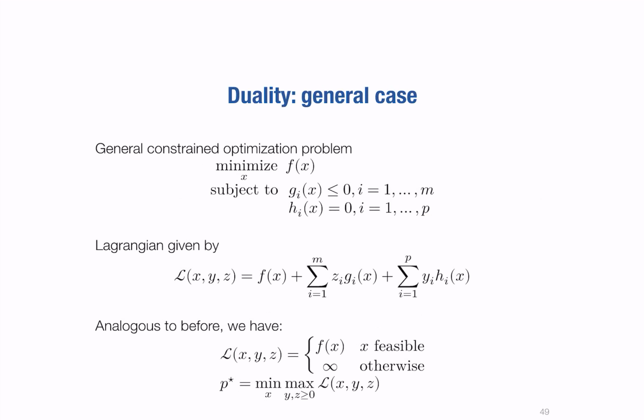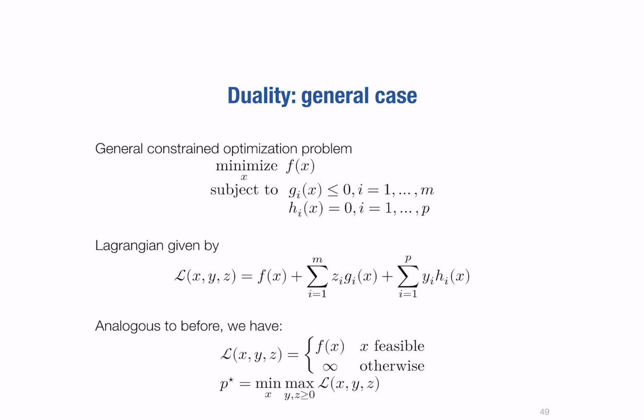Now I just want to very briefly highlight the more general case of duality. There actually is a much broader theory of duality than just for linear programs. I'll define this very simply here. I don't want to get too much into this because we don't deal too much with general constrained convex optimization in this course. But we can very briefly define a more general version of duality.